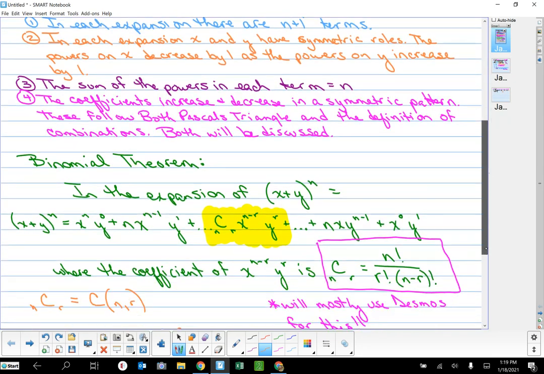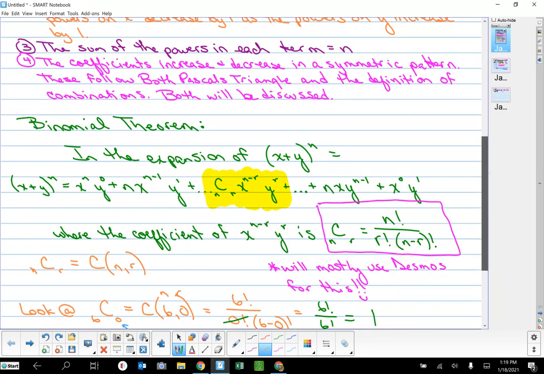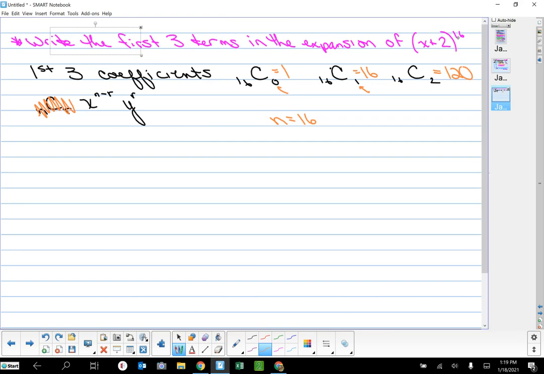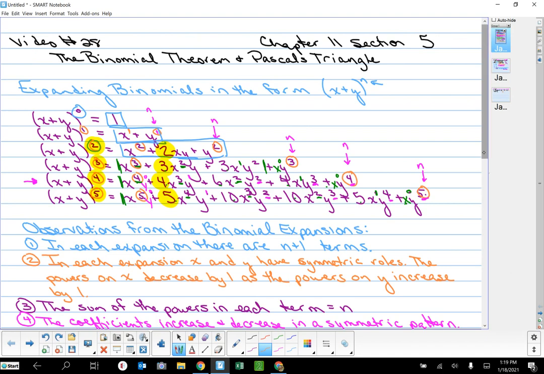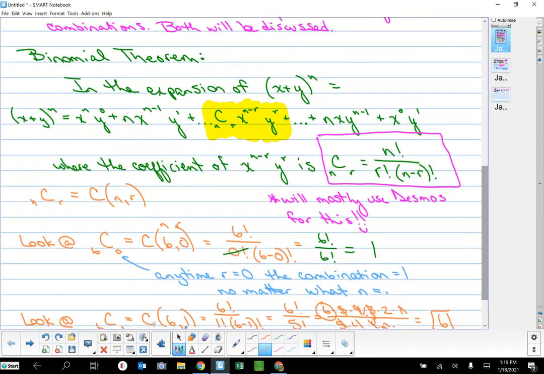I mean, you can utilize this information. And then down here, you also had a definition. So the first one was x to the n. Well, your n on this one, was it 11, 13? I don't remember. 16? So we know our first one is going to have an x to the 16th power. And then the second term is going to drop 1 power off of x, and your y is going to be 1. Then you're going to drop 2 off the x, and your y is going to be 2.